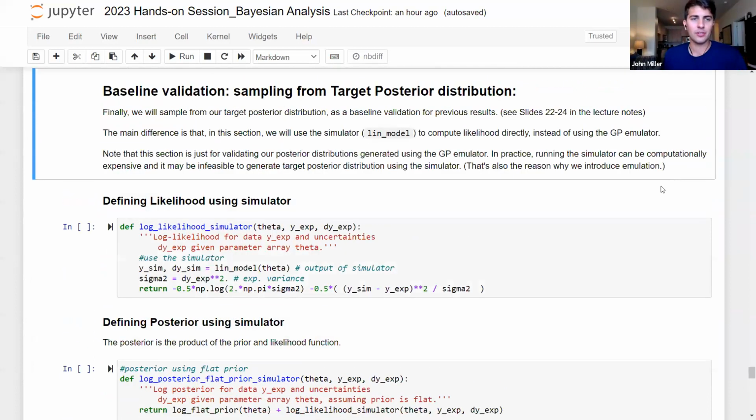The next thing we want to look at here is some baseline validation, because what we are doing is a modified posterior that uses the emulator instead of the true simulator. In this simple case this is feasible because our simulator is very fast to evaluate, so we can actually do the sensitivity analysis to see if our results change by using the emulator versus the real thing. But in practice, this exercise is not something that can be done, because the reason we have an emulator in the first place is that evaluating a simulator is very expensive and time intensive. We can't run it enough to do our sampling, because if we could, we wouldn't need an emulator.